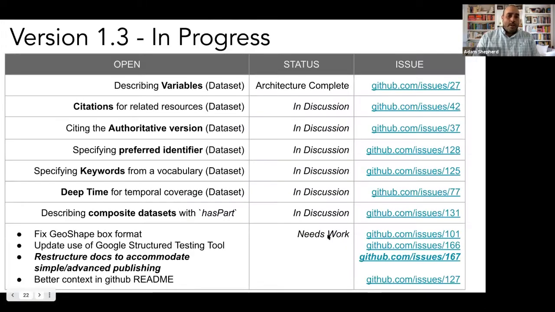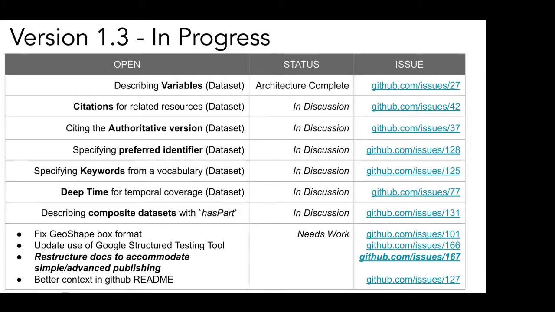All right, and so here's where we are with the remaining work. If you were engaged with us at the winter meeting, we had a lot of discussion around variables, and we feel like the architecture there is largely complete. You can see that at issue 27. Steve Richard has done a lot of the work here, and he's been a real iron horse in getting that over the goal line for us. So Steve, I want to give you an opportunity to chime in and give the community an update if you'd like.